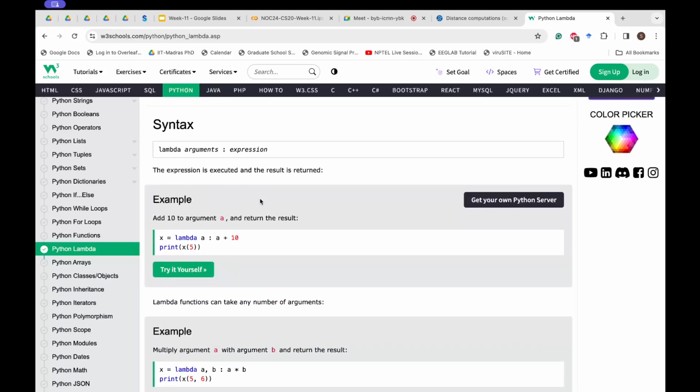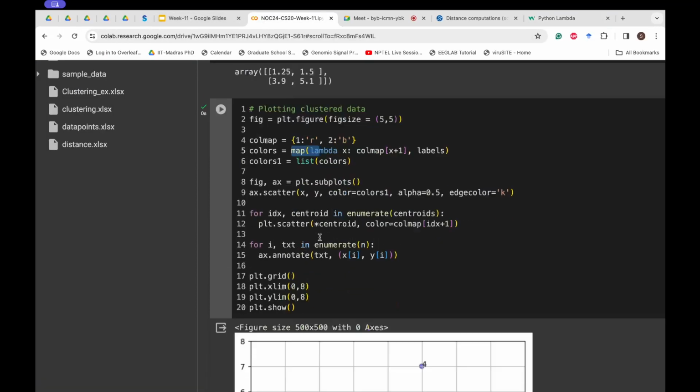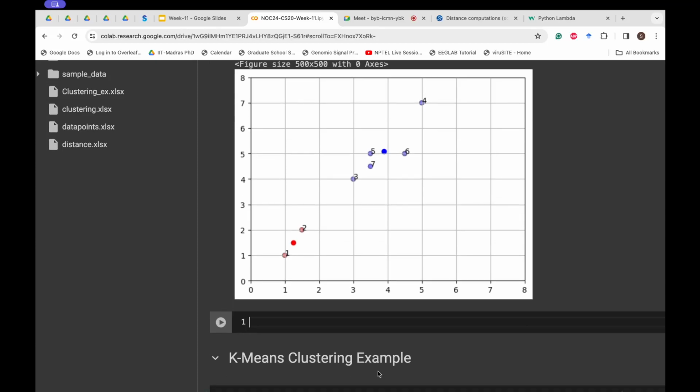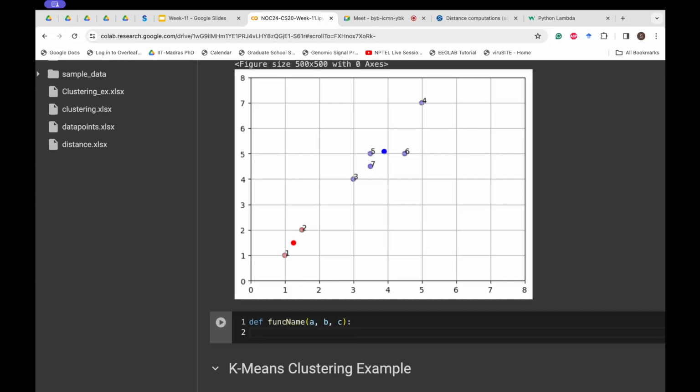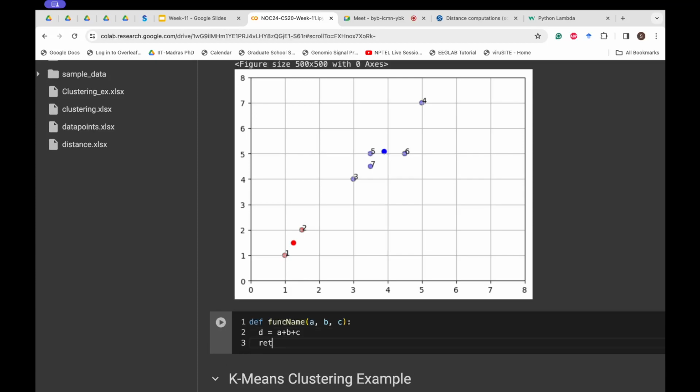So lambda function. In general, a function in Python can be defined as def, function name, the arguments that you want to pass in, a, b, c, d, and then you will do certain operation, like let's say d equal to a plus b plus c. Colon is used here, semicolon is not. In recent versions of Python, semicolon is allowed, but we'll avoid it here. It's mandatory in languages like C, C++, but not in Python. But one thing that is very important in Python is indentation. You'll have to take care of indentation, because indentation signifies the block.